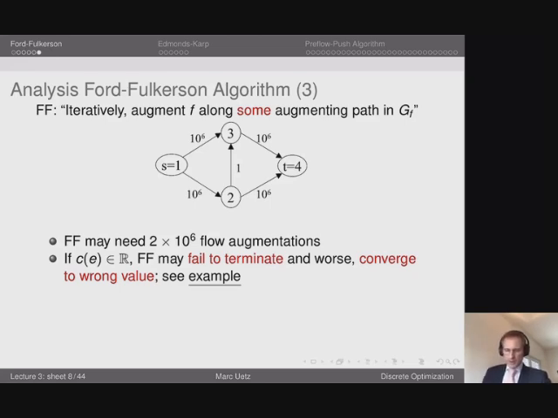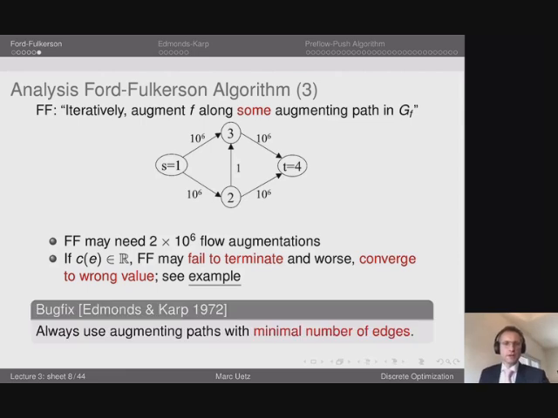Of course, in this construction here, we were very unlucky in choosing the augmenting paths subsequently, right? So how to fix it on this particular example? Well, you could, for example, pick specific augmenting paths. For example, one which has maximal residual capacity, or which has minimal number of edges. In this graph, that would work, right? As a matter of fact, both bug fixes would work.